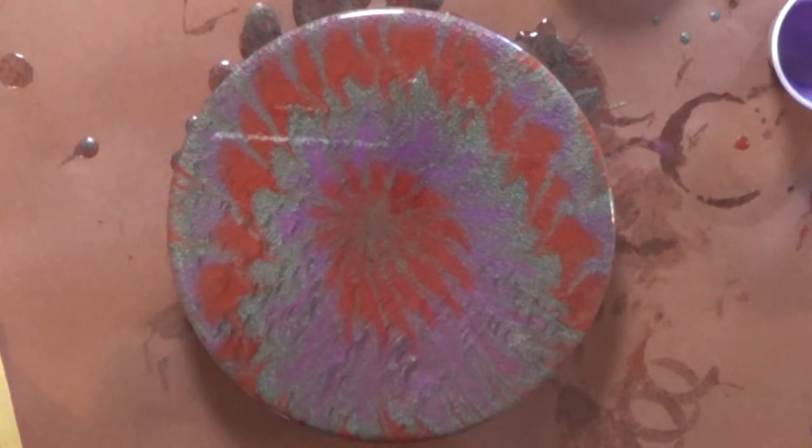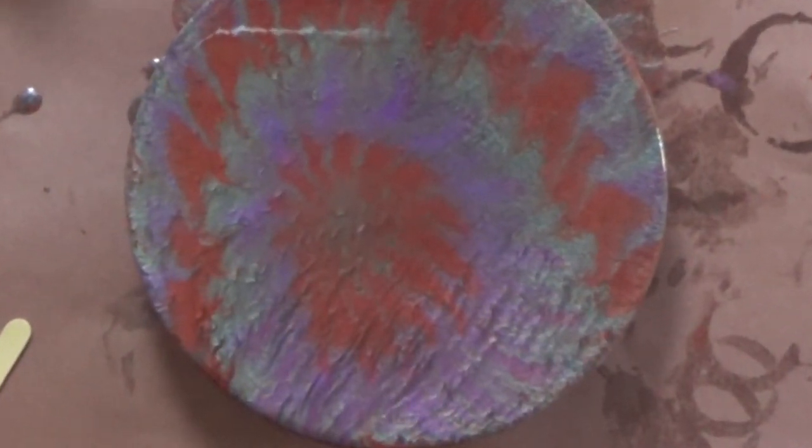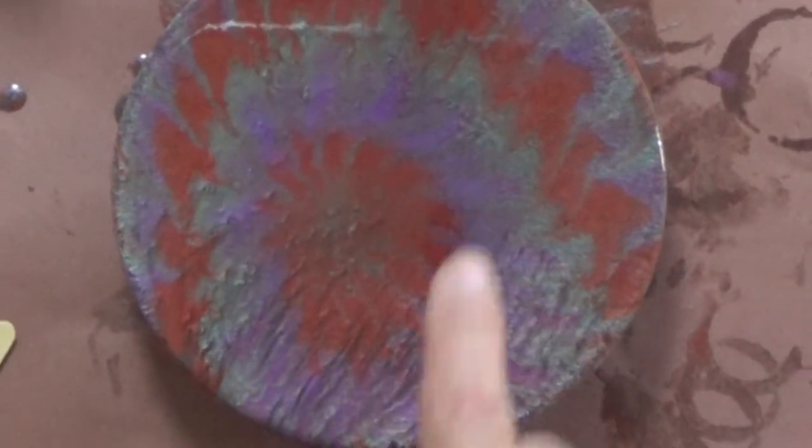So I'm gonna let it sit for a little while. I'll pop bubbles on it and we'll come back and take a look at it after it's set, maybe 10 or 15 minutes. Put the heat gun on this thing again to pop some more of the bubbles. I don't know whether you can see it here good or not, but I got these little streaks across here and they look really, really cool.